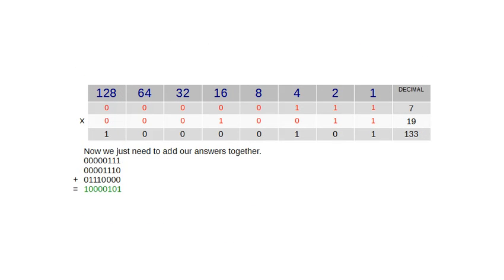And now we just need to add our answers together. So if we add the three answers that we got from the previous parts to the sum together, we get the total of 133. And if we want to check, we can do 19 times 7 on a calculator and check that it comes to 133. And we can also check by adding the binary digits up, so we can say 128 plus 4 plus 1 equals 133. I hope you've grasped the concepts of binary multiplication.